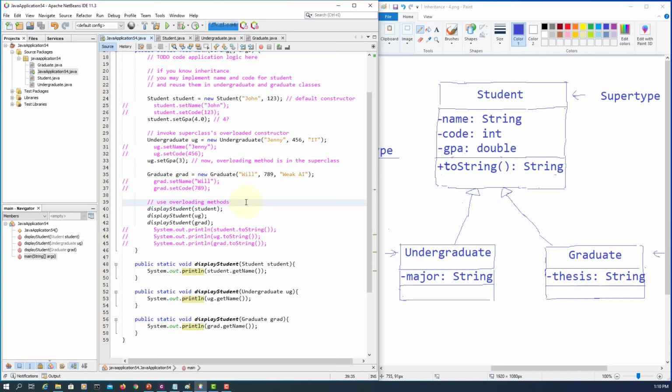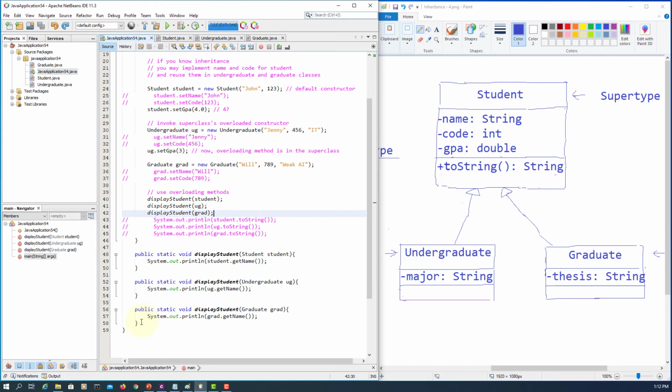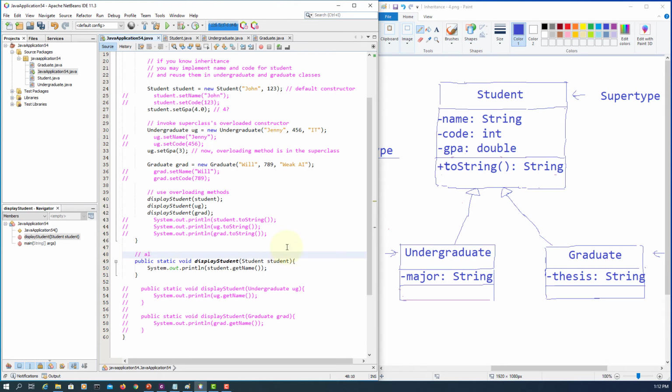So if you look at here, polymorphism. If you know how to use polymorphism, or at least if you understand, you don't need those three different overloading methods.